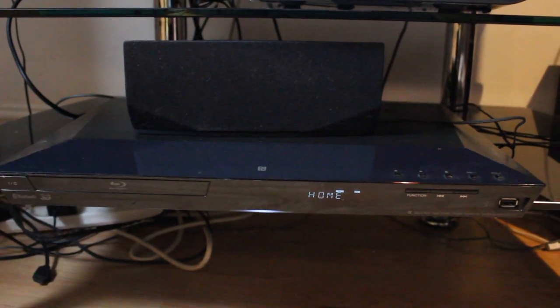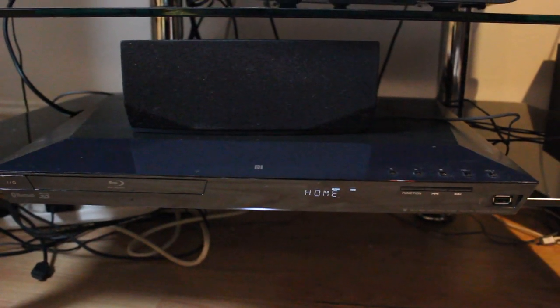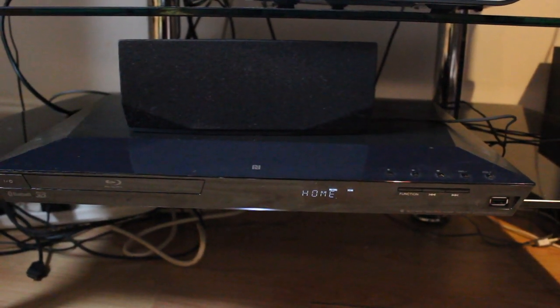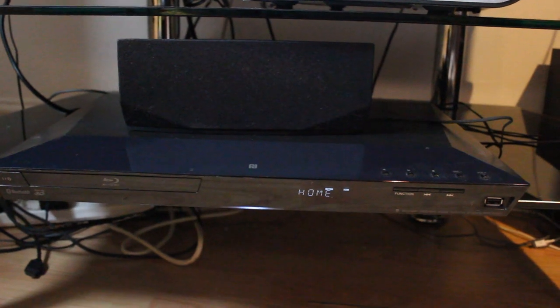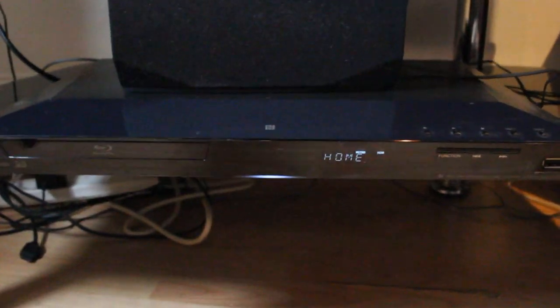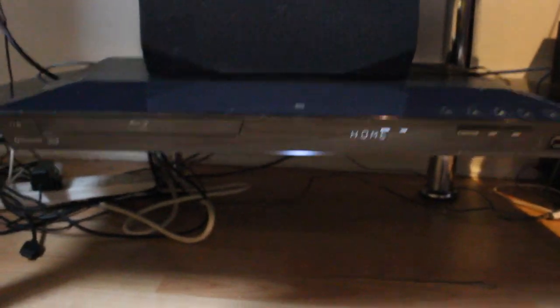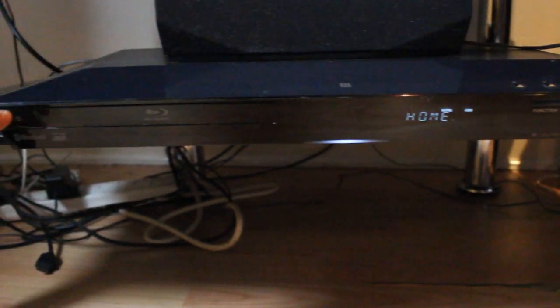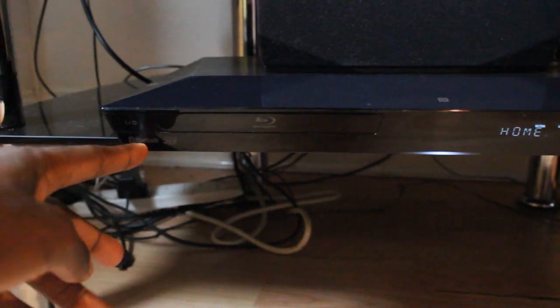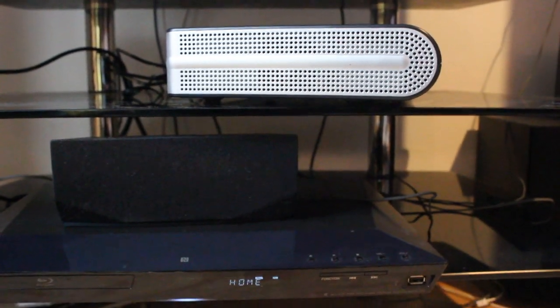Today we'll be looking at the Sony BDV-E2100. It's a home theater system with 5.1 channel. I've had this for 2 years now, and I thought I might do a review of how it's been through those 2 years. It's Blu-ray disc, it's full HD, and it does come with Bluetooth, so you can connect music via Bluetooth and stuff.